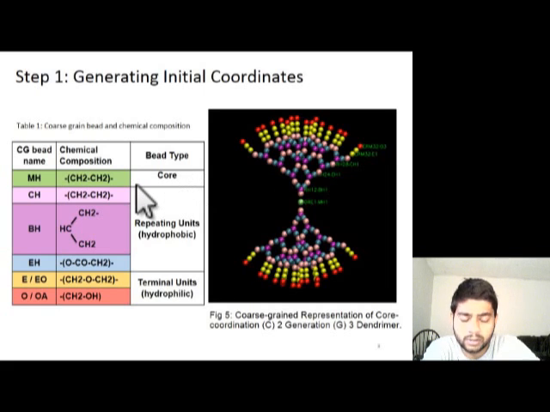This MH and CH are for coding and naming purposes. So in the MH bead in the middle core, it is CH2, CH2, and it grows to another CH2, CH2, and with the BH bead, it begins branching, and it also continues to another ester group. After growing through several generations, finally it meets the outer layer. It is hydrophilic, and we use ether and hydroxyl groups to make the dendrimer outer layer hydrophilic.